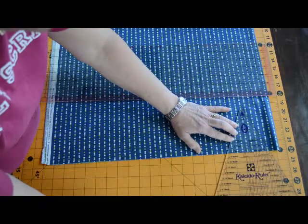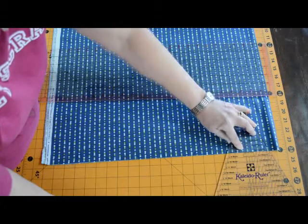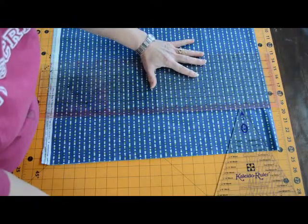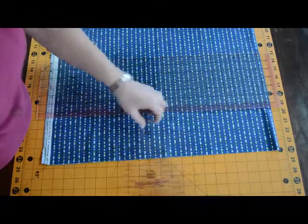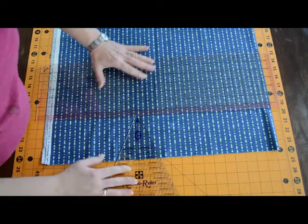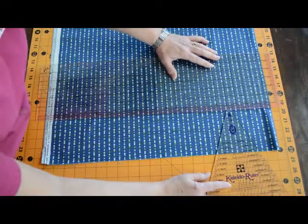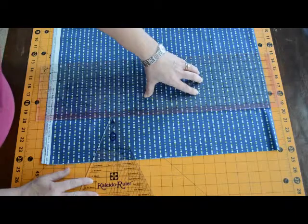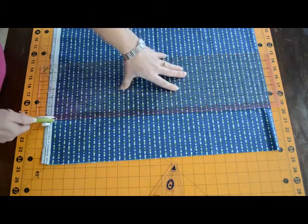We're going to let our ruler do the work by lining up that 8-inch block line right on the straightened edge of our fabric. Once I've done that, I'll move the ruler into place, slide the block down the fabric, and make sure our ruler is in place. Once we've done that, we're ready to make our first cut.